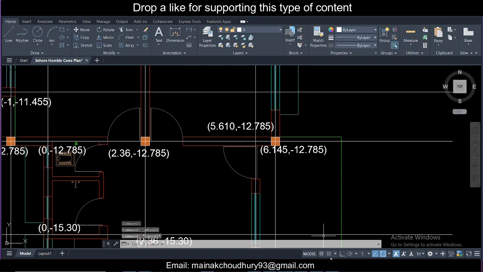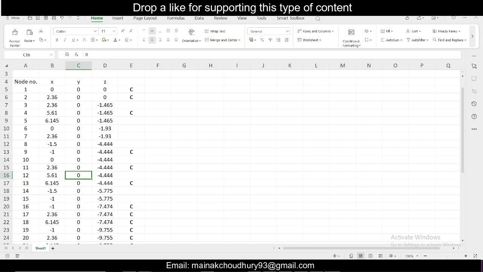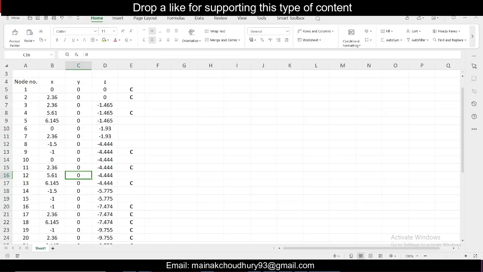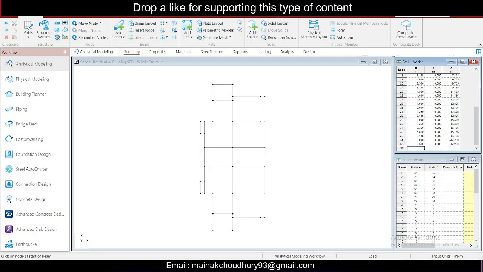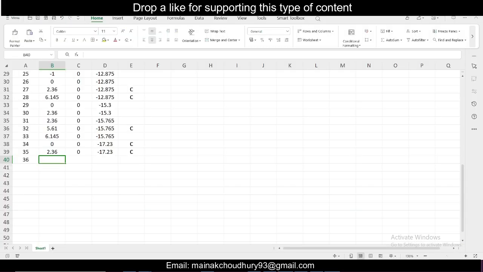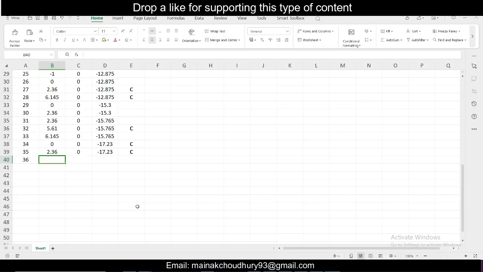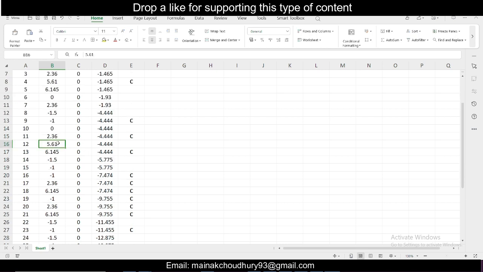Just correcting this so that in future I don't have to do this. 5.610 minus 12.785. This is the coordinate. You have to insert. Let me insert it directly also. Can insert from Excel also. 36 number, right? Let me insert from Excel. 36. 5.610 minus we have 1.